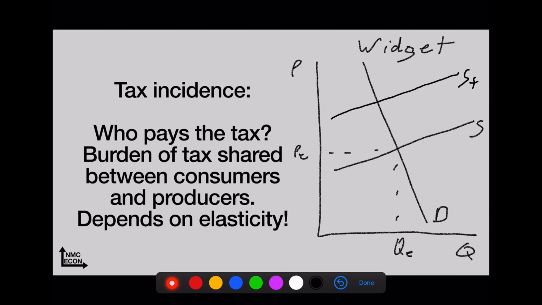Well, in this case, because demand is very inelastic, again, it looks more like a capital I, that means consumers are going to pay more of the tax. And this here is the new price that consumers pay. Go down from here until we hit the old supply curve. This is what the producers get to keep. Notice, from PE, we had to go way up to hit PC, but we don't have to go down very far. Sorry, this should be P sub P for price of the producers. We don't go down very far. So therefore, this tax is being paid by consumers.